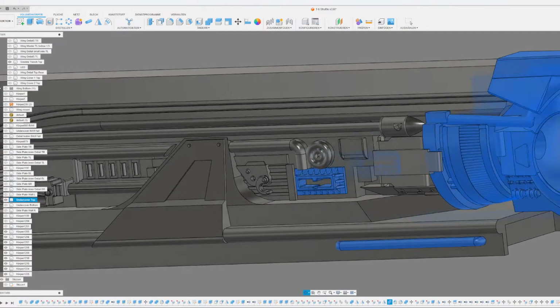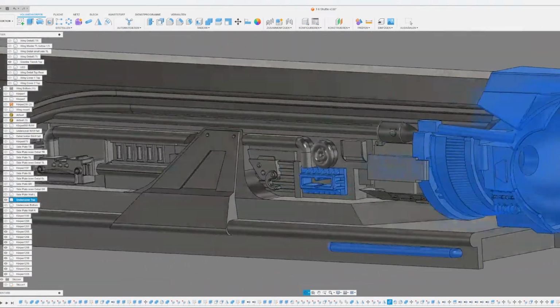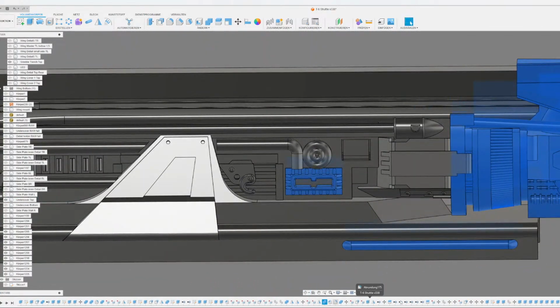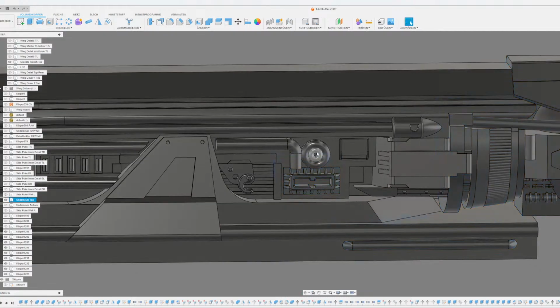Yeah, this is the one. Okay, let's save and just try it, and then we'll see. It could well be that the program crashes. We'll see.